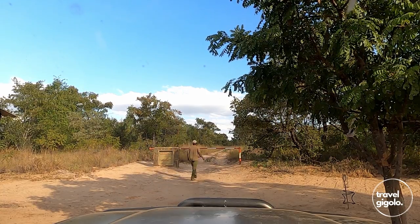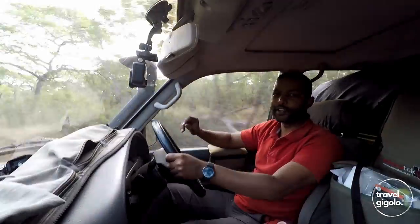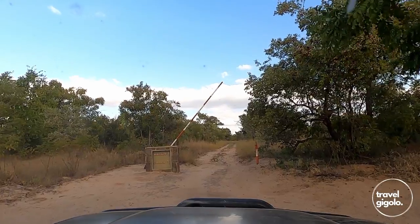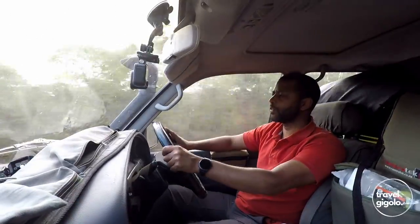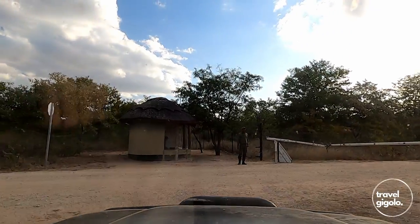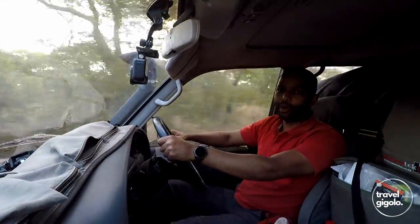So we stopped at gate Bravo 6. There were a couple of rangers there and they signed us in, or made a record of us coming in at that gate. They didn't seem to know exactly where Nyawasikana campsite is, but it is near Mabalauta. Once we had established that, they gave us some directions, but they didn't seem to quite know where the campsite is. Anyway, they said when we get to the next gate, which is Bravo 7, then we'll get some instructions to get to the campsite. So that's about a 32 kilometer distance, which we're hoping to cover in less than an hour because the road's pretty good.